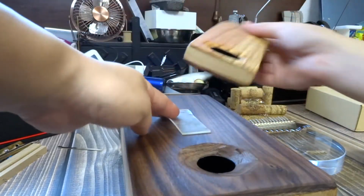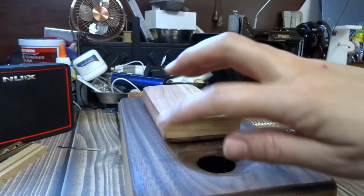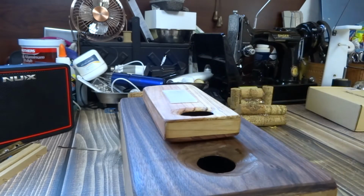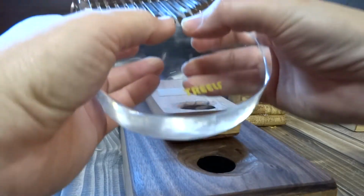And between each layer, I'm just going to put that nano tape just so that the wood to wood isn't vibrating, or wood to acrylic and all that. All right, so, oops, I want this one going this way. All right, so here is the acrylic without anything.